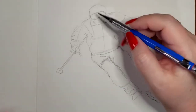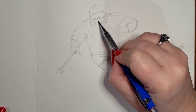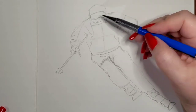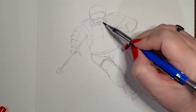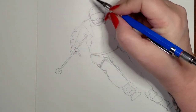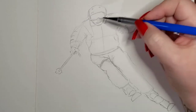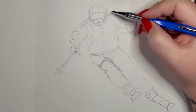There we go. Now, to get this face in right, we want to make sure that we get that mouth in the right area, and that his chin comes down far enough to show that his head is kind of down. And then there's like writing on his helmet and all that kind of good stuff. Let's go with that there.